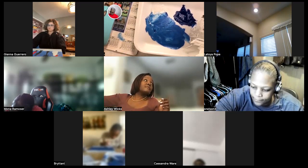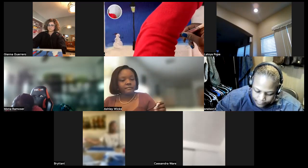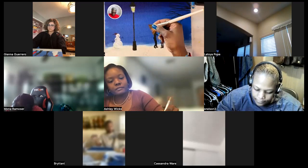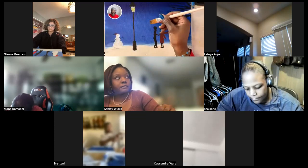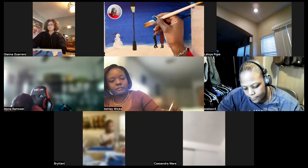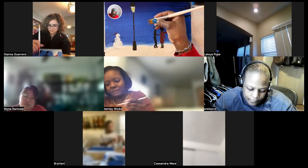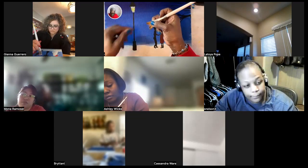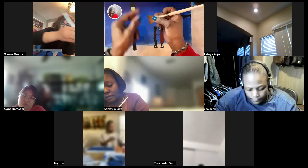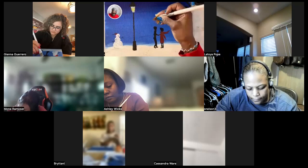This is what I would do if I were you. This is what your flat brush normally looks like, right? We're going to turn your flat brush into a fan brush. We're going to squeeze it in the middle, and you're going to start to see the bristles fan out. We're going to fan it out this way, and that way, and hold it kind of like this.